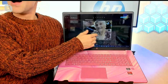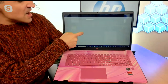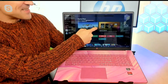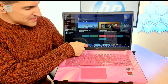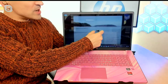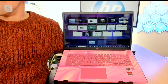Look how clear that is, right? Exactly. And you notice what I'm doing? This is a touchscreen experience, which is just so incredible because it is buttery smooth. And this is the same type of experience. I love touchscreen because it just makes it so much easier, right? Just like you do with the iPad, you've got a touchscreen on your computer. It replicates that same type of experience. So you can scroll through your photos, you can pinch and zoom and really get into the details. And Windows 11 was really built and designed for touch.